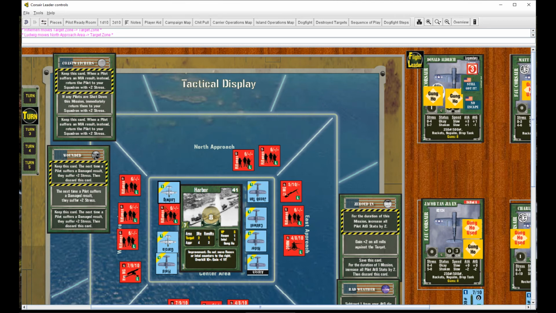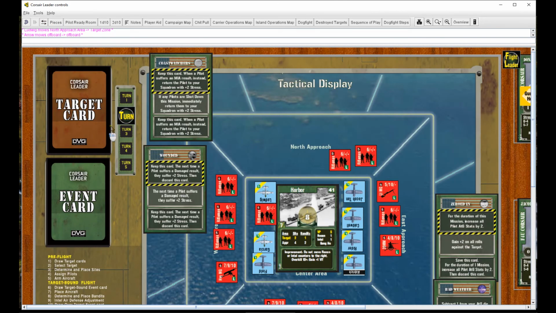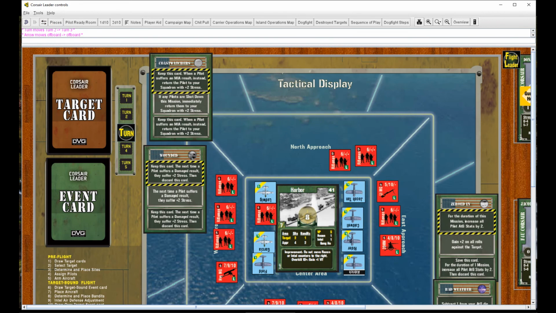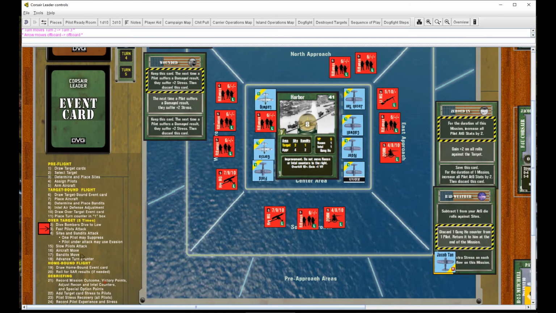We're going to start with Alger to go 1 to 7. Well, no. Let's do this by the book. Aircraft move, bandits move, advance turn marker. Getting ahead of myself. Dive bombers, no. Fast pilots attack. We've used up all the situational awareness. Sights and bandits attack.